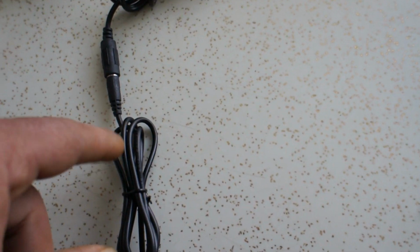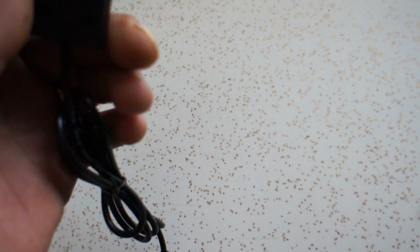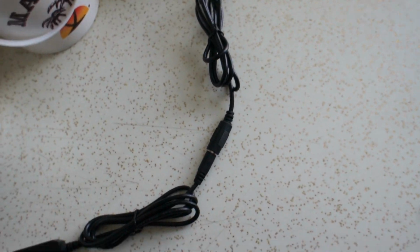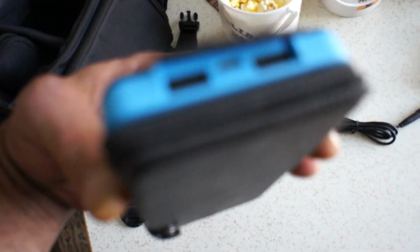Okay, so we'll pop this out of here. Take this out of here. But you can see that's just the one from China with no little dealio. The circuitry that takes the 5.5 volt 2.1 amp and changes it into 7.4 volt is inside these things. You don't need to spend 18 bucks. I think I spent 6 bucks for this one. But this power supply, I will order one.